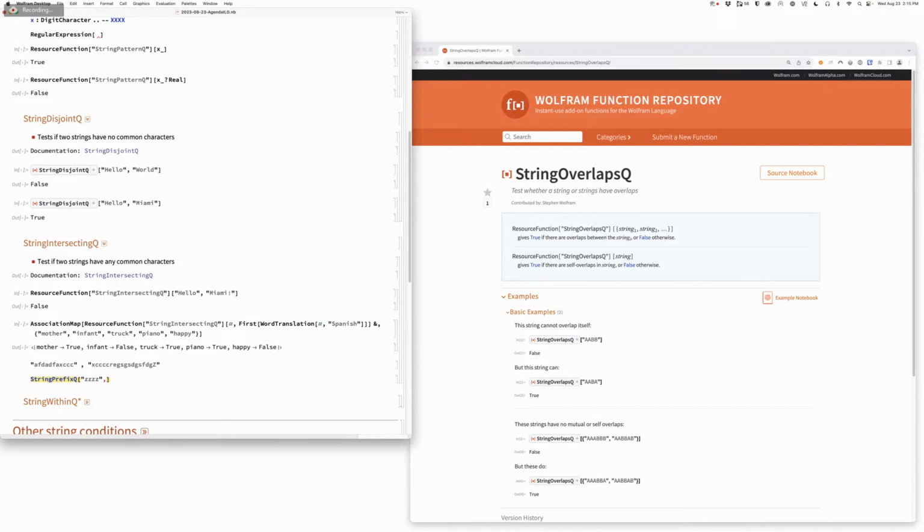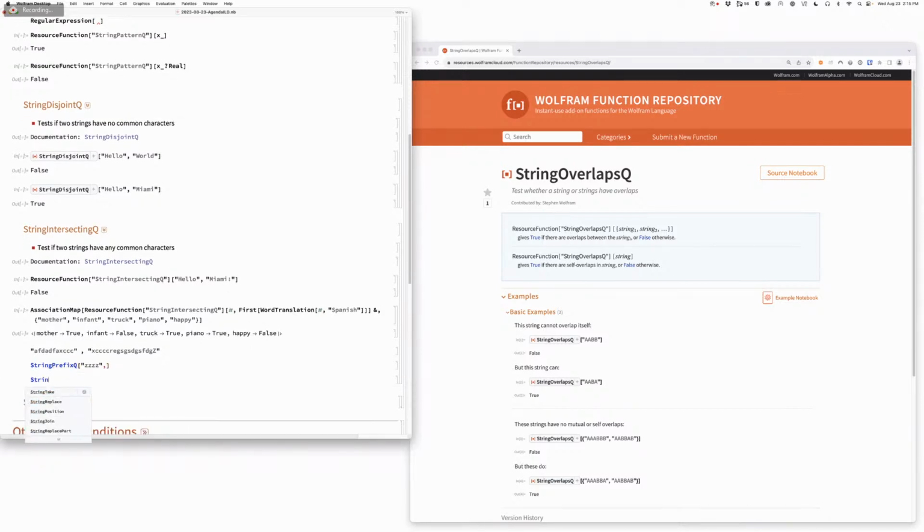But maybe one way to do it would be to have a different string prefix function. Another way would be if we had some pattern construct for it. This is maybe much more complicated to do, but you have a wrapper for the string pattern that says match any string that's a prefix of this pattern.